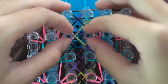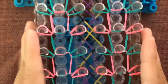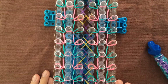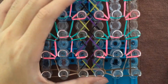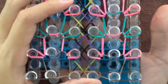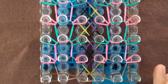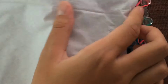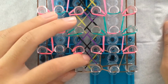So now you may want to push these bands down on these 2 rows because you're going to loop the center row now, and your loom should now look like that. So now we're going to start to loop these bands. So you are going inside and it's not very clear because the background is dark and the band is dark. So I got an idea. I decided to use tissue paper, and it's better. So I hope it's easier to see the bands now.